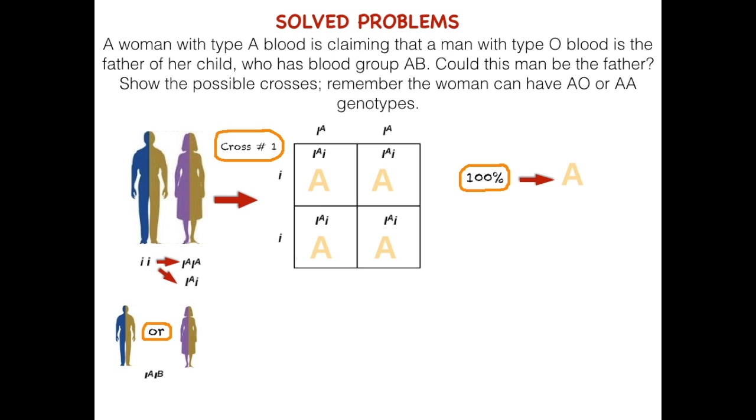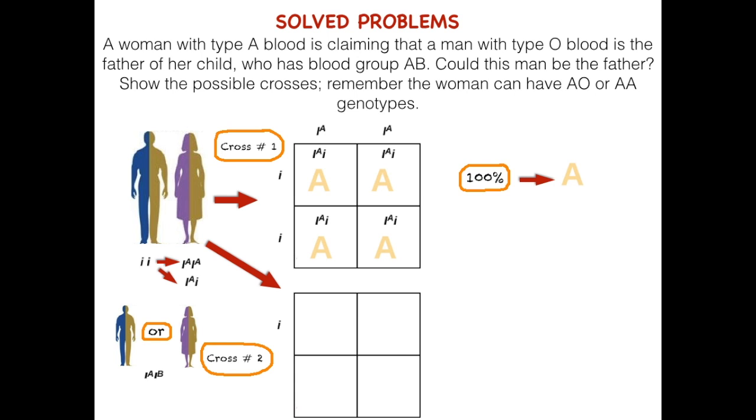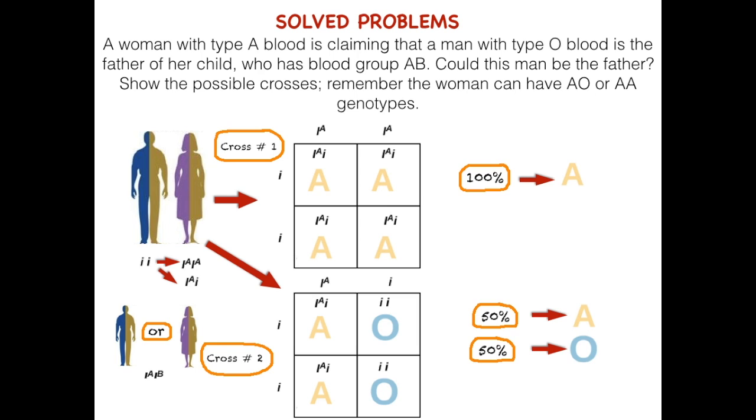If the woman is a heterozygote for the A allele, let's see what happens. The cross 2. So again, the man's genotype is on the left-hand side. The woman is heterozygote now for the A allele. So the first cross is going to be a heterozygote, A blood type. This is an O because the ii are crossing, so they can have a child with O blood group. Again, when you cross this in this box, you'll have a child with the A blood type, heterozygote. And again, the last box will have O. So 50% will have A blood and 50% will have O blood type.